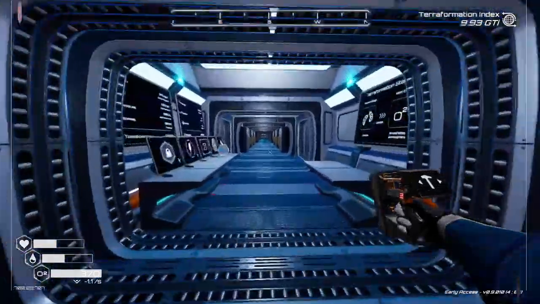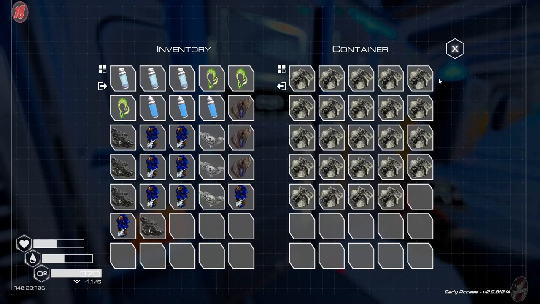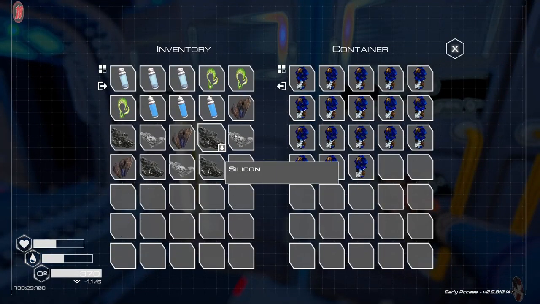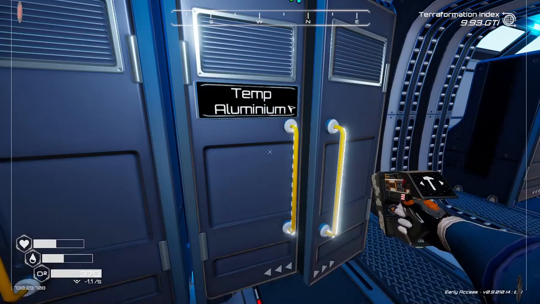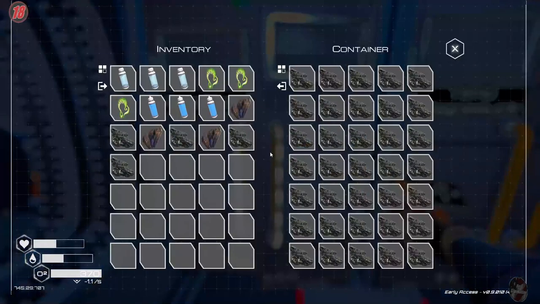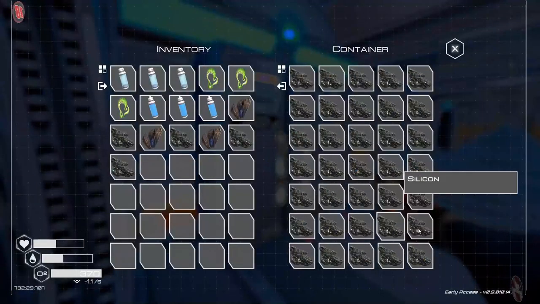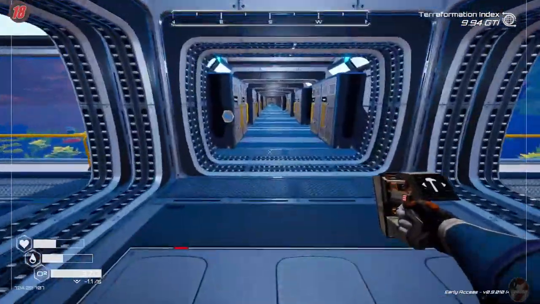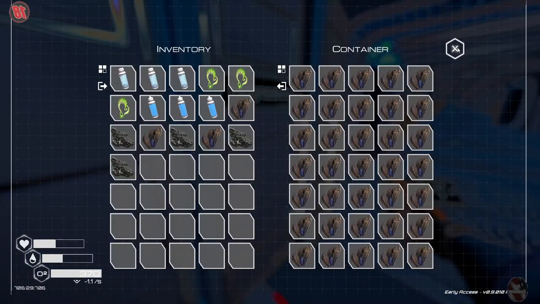There's a lot of stuff in my inventory. Yeah, they say temporary, but they are slap full on a lot of the stuff. Like silicon, whatever you call it. Magnesium, it's full.